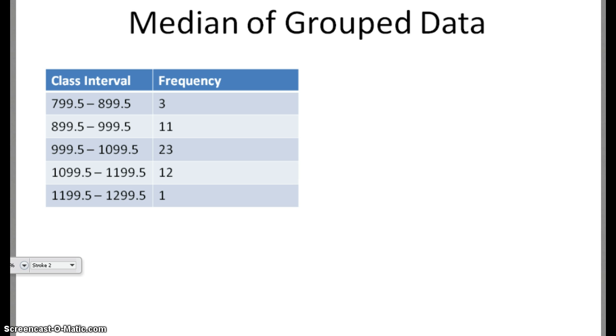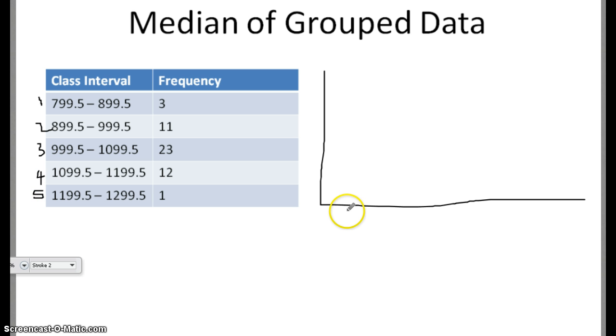the area. So I have a set of data. The first thing I want to do is draw the histogram so that I have a picture for it. A histogram is basically like a bar graph. So I have categories 1, 2, 3, 4, and 5, and I'm just going to use those to number my bars because I have the intervals right here. So category 1, 2, 3, 4, and 5.